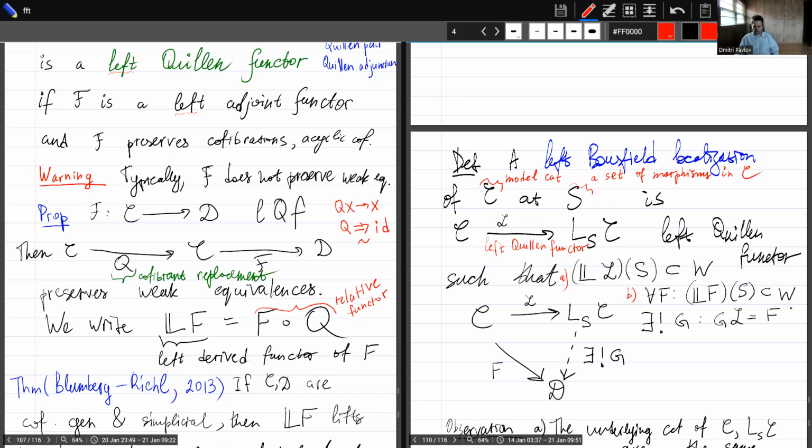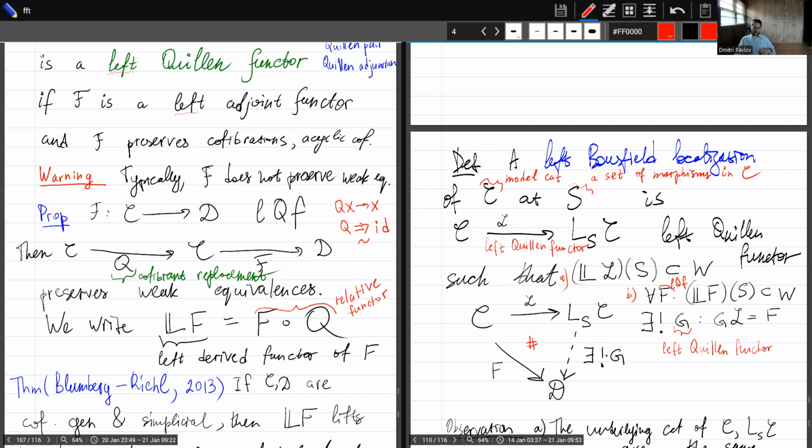then there is a unique functor G, the dashed arrow here, which is a left equivalent functor, and here, of course, F is also a left equivalent functor. And the composition of L and G has to be equal to F. So this triangle has to commute. And if you are watching things carefully, you may see that somehow this definition appears to be more strict than it should be.